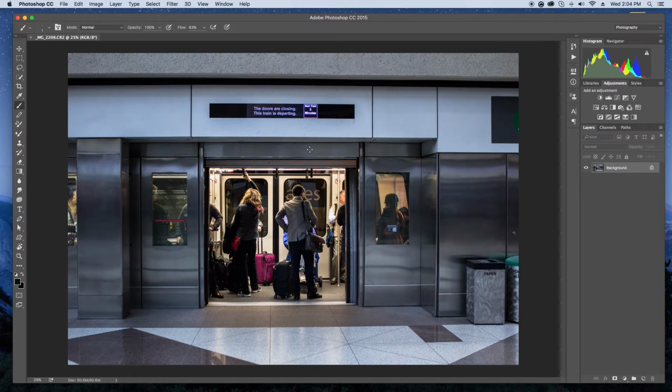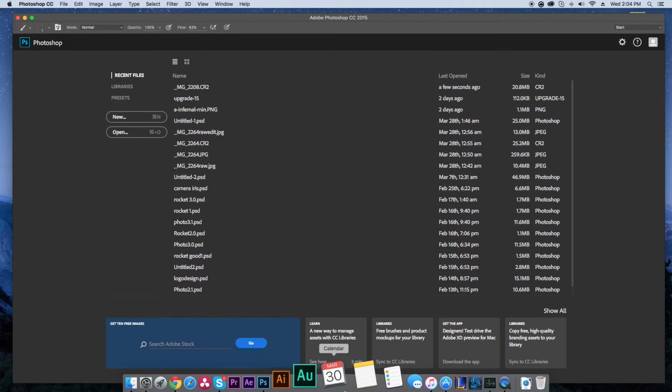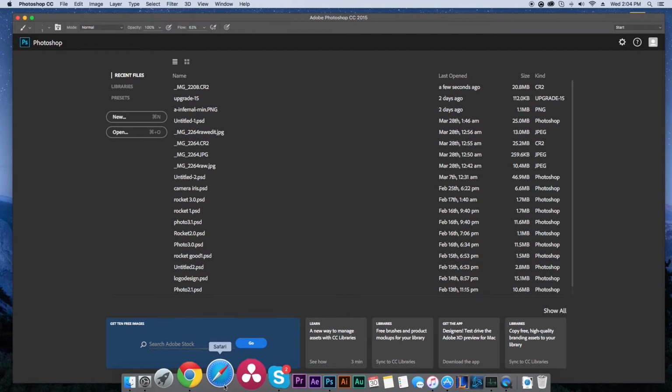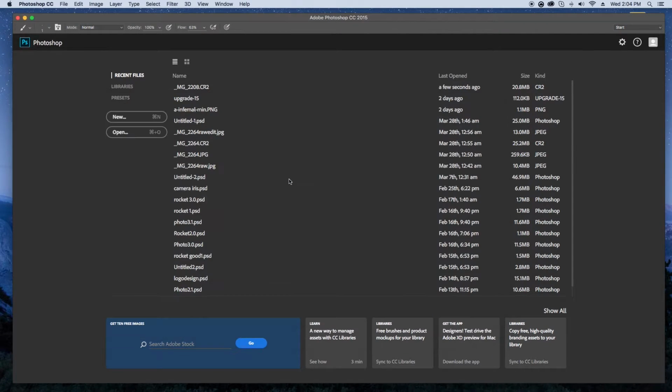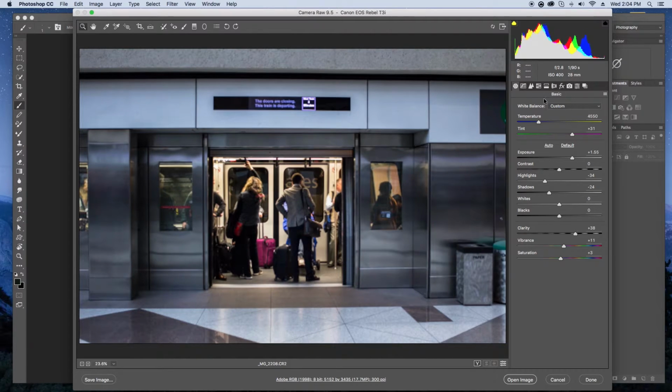So what I'm going to do is close out of Photoshop, close out of the tab here, and don't save. Now, you think all my progress is lost, I just messed up. No, when you open a file in Camera Raw, as soon as you make one change, it creates a new file, an XMP file, and it saves all that data. So all of the stuff that I just did is still here, even though I didn't save anything. It's pretty great. So you can always come back to it later. You can always change it again.